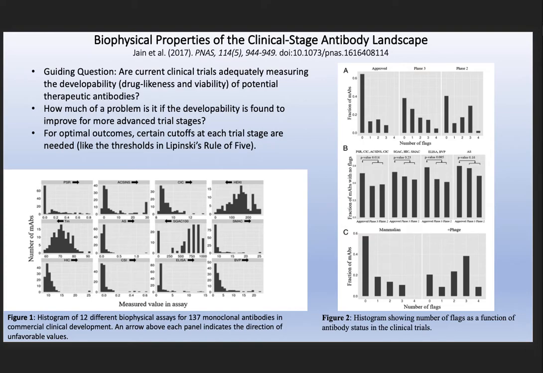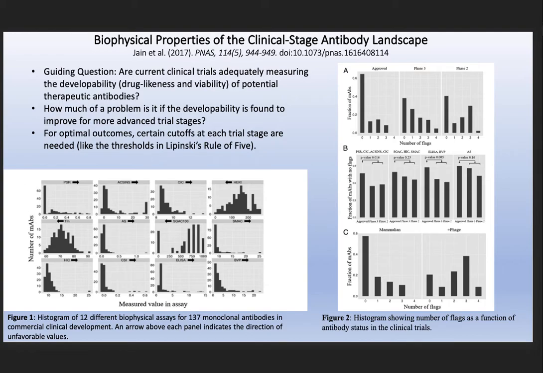And the traits of developability, among others, as defined by the authors, are high-level antibody expression, high solubility, and covalent integrity. And for small molecules, a metric already exists that quantifies developability. It's known as Lipinski's Rule of 5. And the authors aim to help facilitate the development of an analogous metric for antibodies.